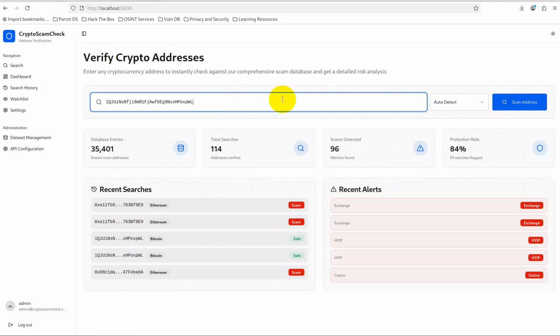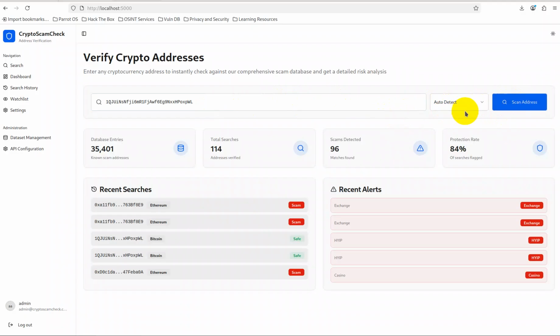And I don't have to choose this thing because it's on auto detect mode. Let's scan the address.